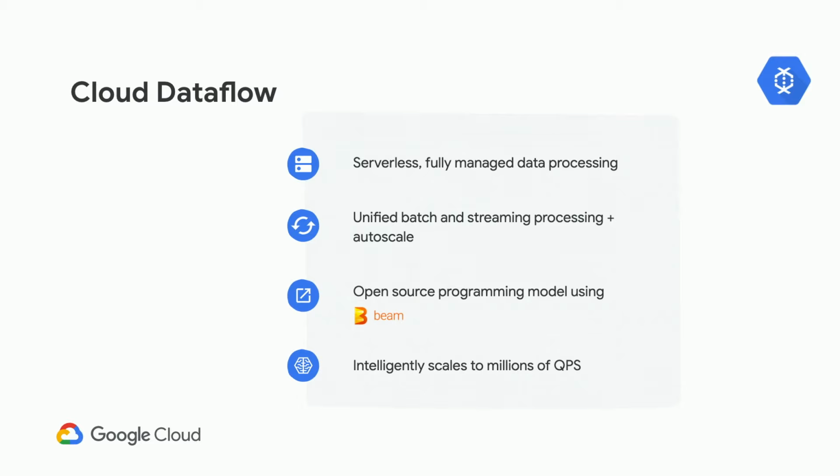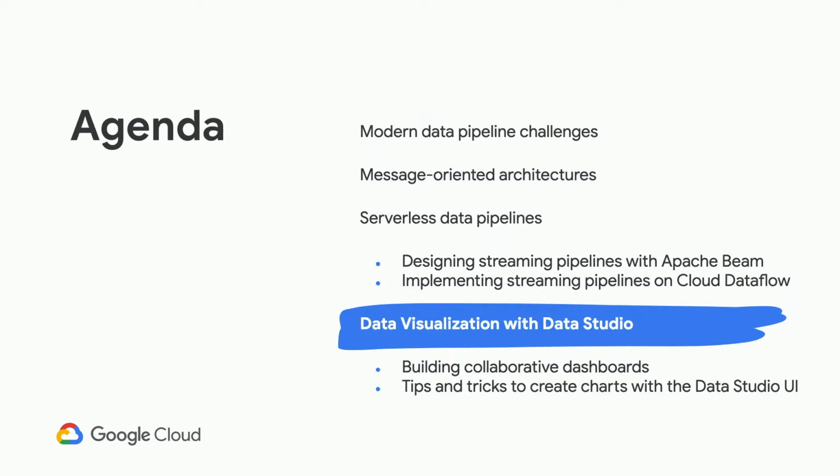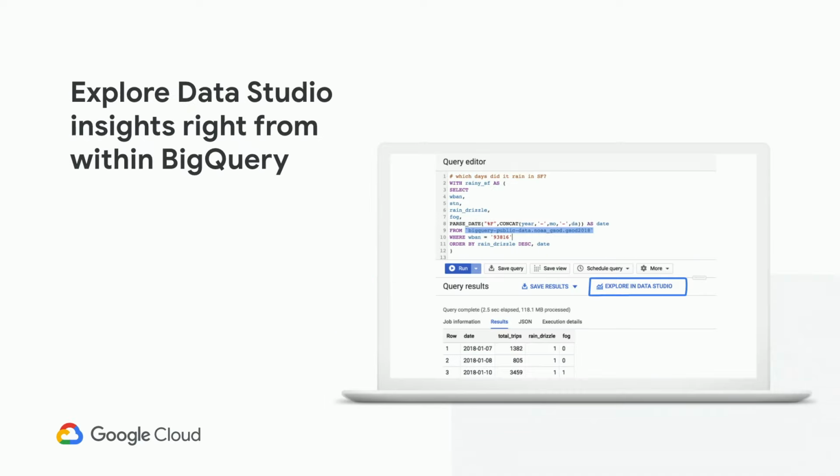And then it's running open source programming models, and then it's intelligent and easy to scale. All right. So once we're done with the data ingestion with PubSub, and then now we have the data processing. Of course, now we have the Data Studio. So Data Studio is actually the one that you can easily use, and there's a button in our BigQuery. Once you have the result, you can click on it, and the result goes to Data Studio. That's nice.